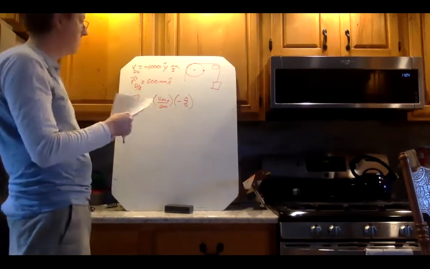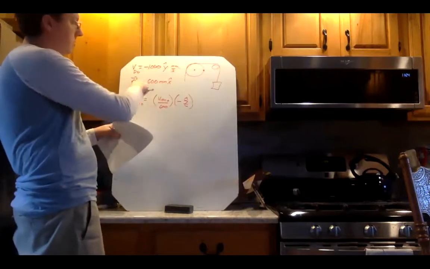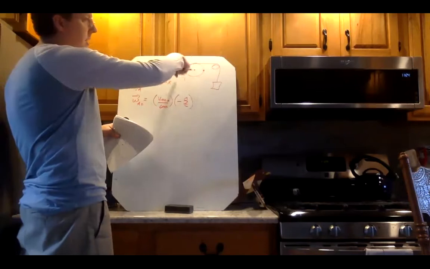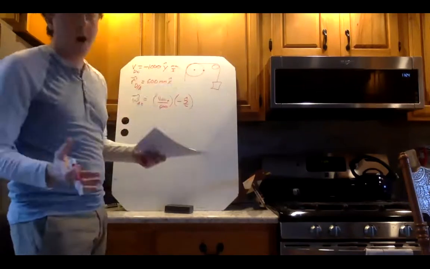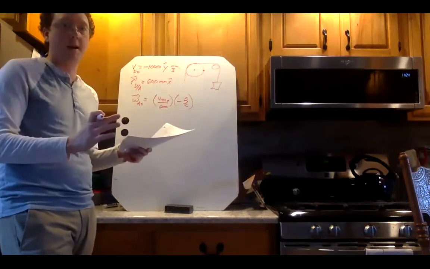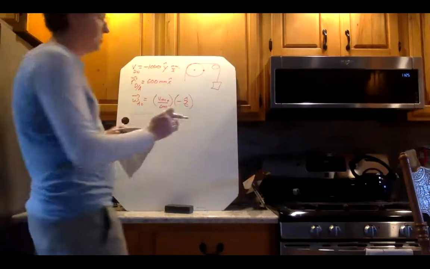Where's the minus sign coming from that? Well, because this is the initial angular velocity, so it was initially rotating. Oh, clockwise. Okay. Yep. But this is why you have to be really careful with your minus signs, because it's so easy to screw it up.